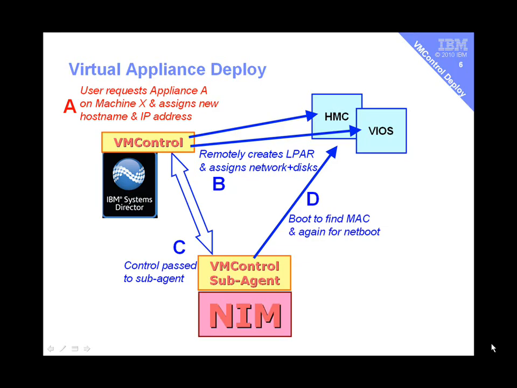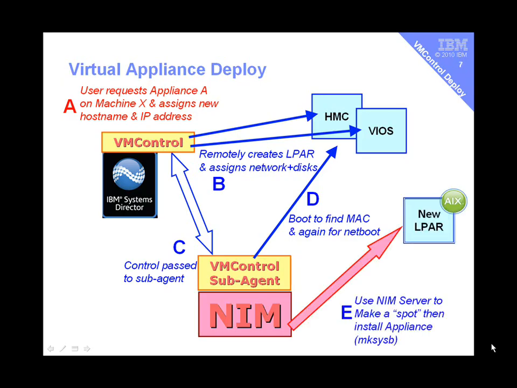It actually then talks to the HMC to boot up the logical partition you just created to find the MAC address. It will actually stop the logical partition at that point, and you can get worried that it's all stopped. Don't worry, because the next thing it's going to do is actually use the mksysb that's part of the appliance to actually create a SPOT, and it'll be using this to actually boot it up. So the logical partition will come up, then it will go down, and it will stay down for a few minutes while the NIM server does its work, and then it will come back up and start doing the network install. An important point there is not to worry when you see the logical partition being stopped.